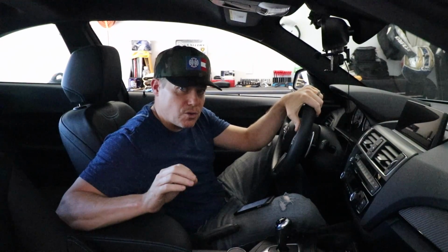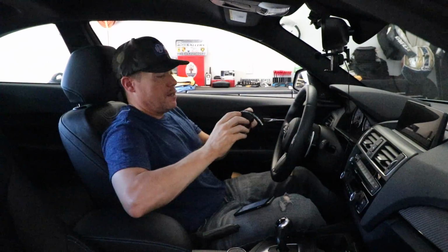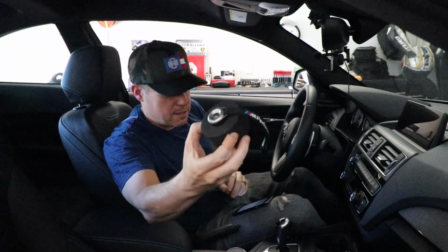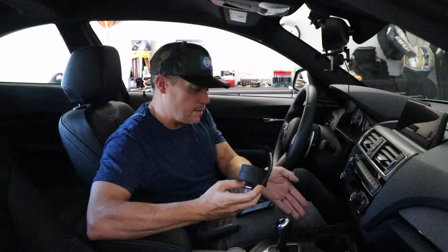Okay, another cool part about this is the Bluetooth controller. This comes with the exhaust, and I'm going to show it to you right here. I've got it down here in the side door. It comes here in a little styrofoam piece that actually is designed to go into the cup holder. I had it there for a while, but I ended up putting it in the side door because after a while I realized that all it does is take up one of the cup holders. I didn't really like that.